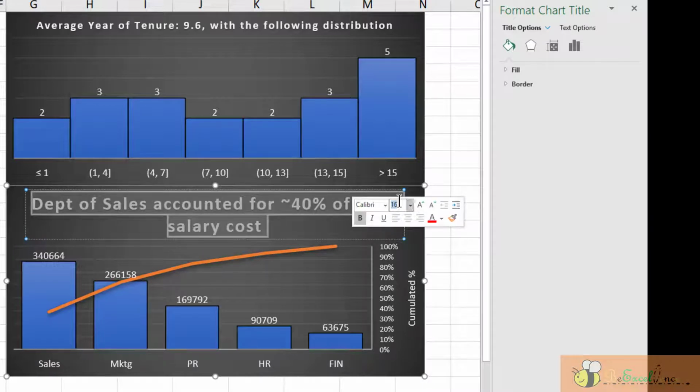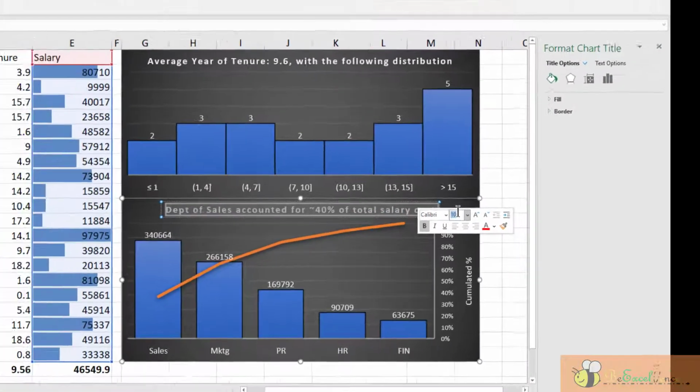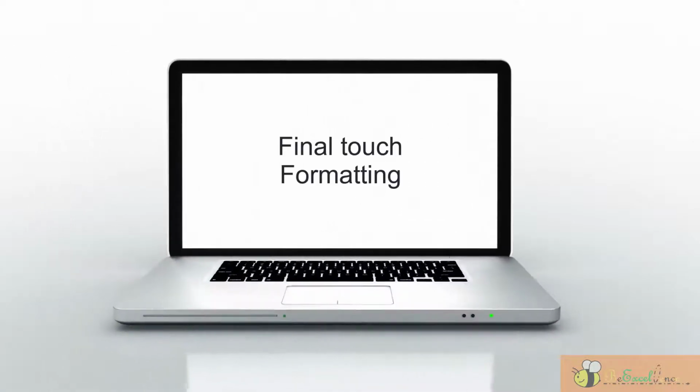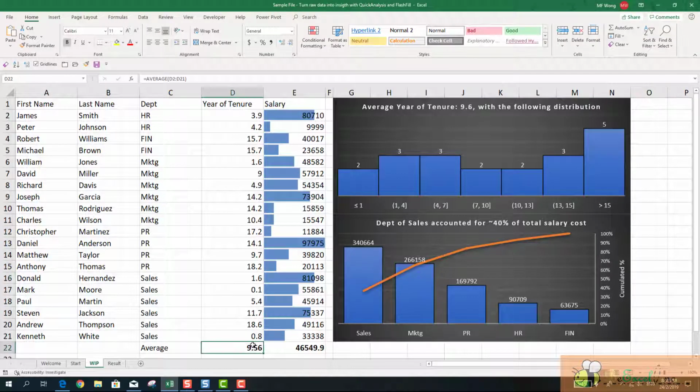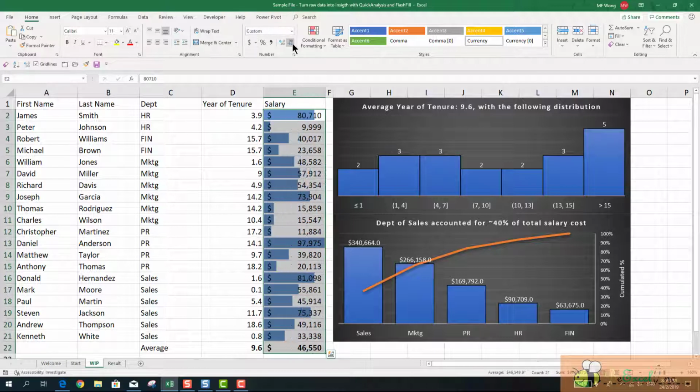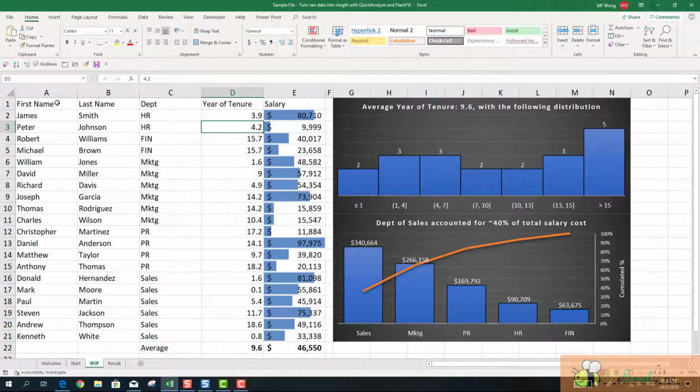Now change the font size to make it consistent with the diagram above. Here I can set it to a single digit. For the salary, let me change it to the dollar sign with no decimal.